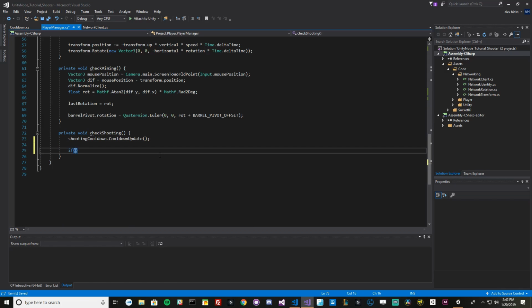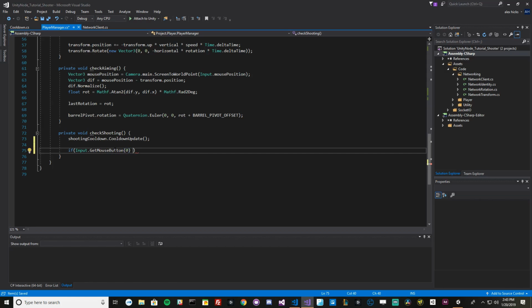Then we're going to check if we pressed, and we're going to use the left mouse button. So we're going to say .GetMouseButton, and I'm not going to use the down or the up states. I'm going to just use the state. What this will allow us to do is tell us if it's held or not. And then this will allow you to just hold down the left mouse button, and with the cooldown update, you'll be able to pump out bullets every second, which is what we have it set to.